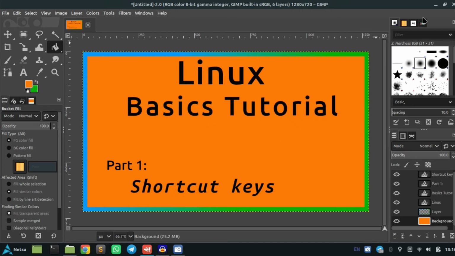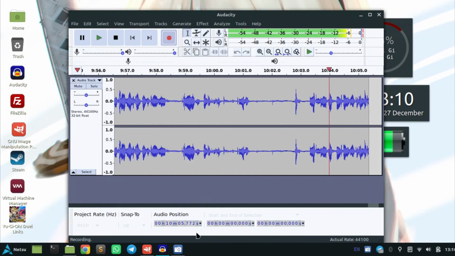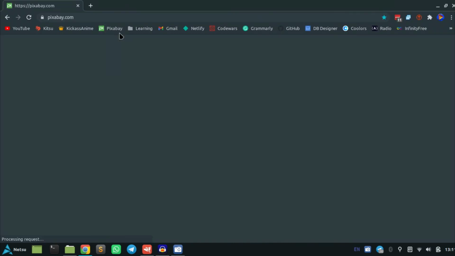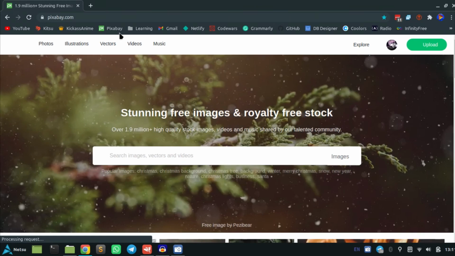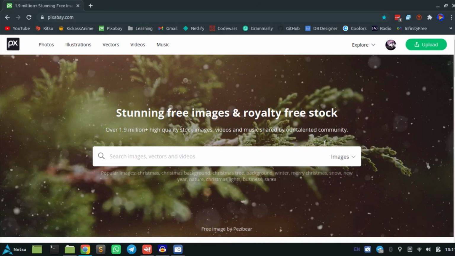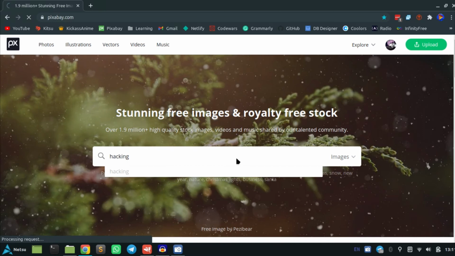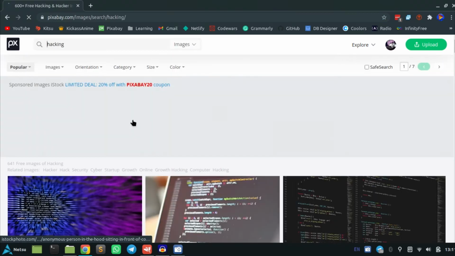But actually, I think I would like to give it a hacking look and feel. I'm going to go to Pixabay, because Pixabay is a great place to find free images that you're allowed to use anywhere. So maybe we can just search hacking or hacker or hack, anything like that. Make sure you're selecting images.